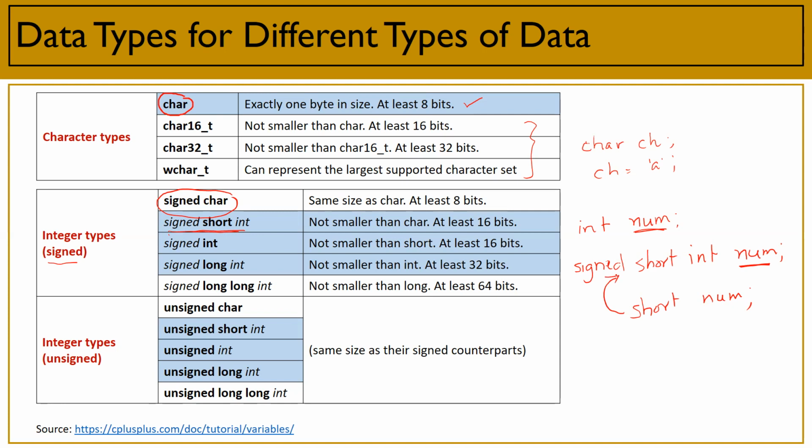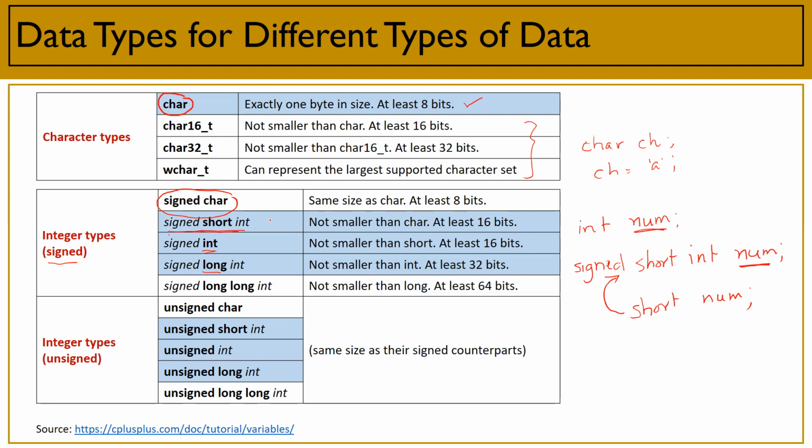Then we have signed int, another integer with more capacity; it can store larger values than a short integer. Then we have signed long int, which can store more than an integer or short, and then we have long long, which has more capacity than the others. These are some subtypes of the signed integer type.